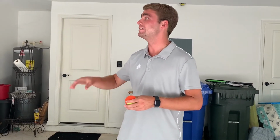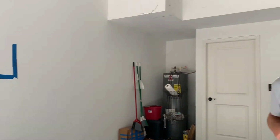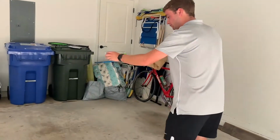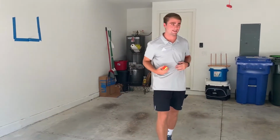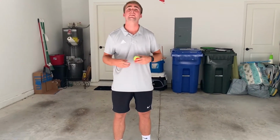The second thing we can do, we've also talked about this with some of our other shots, is hitting against a wall. So you can drop it into yourself, hit it, move forward, hit against that wall, catch it, do the same thing again. However, I want to give you a drill that you can do without a racket, and all you need is a ball of some sort. So you can do this with a basketball, soccer ball, or a tennis ball.